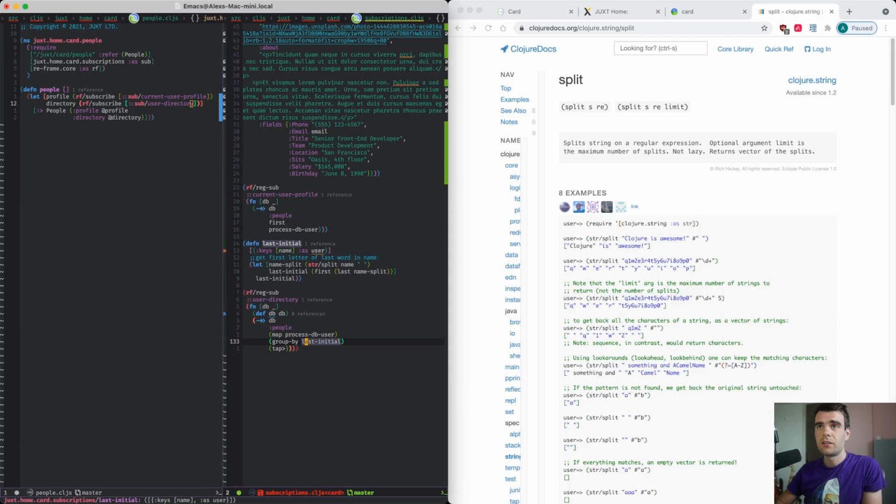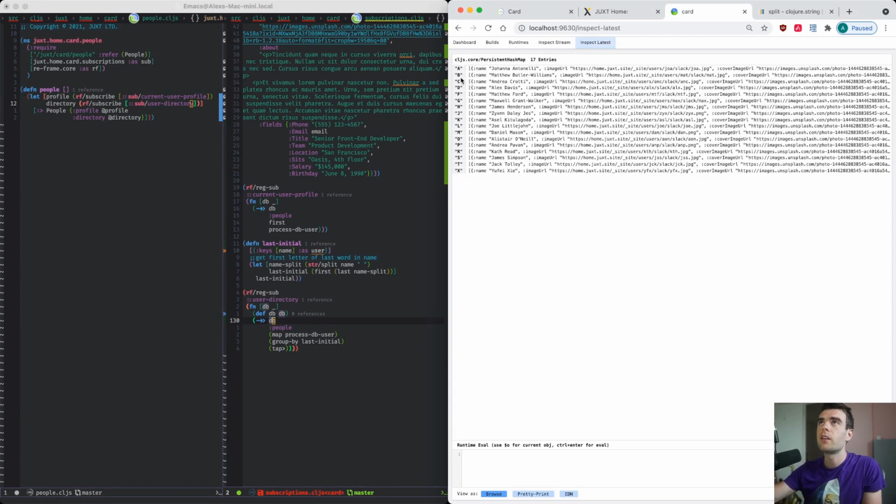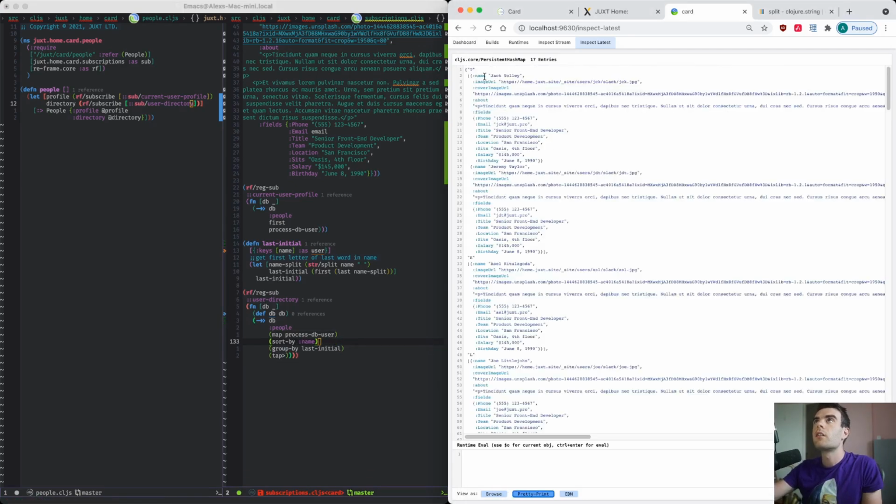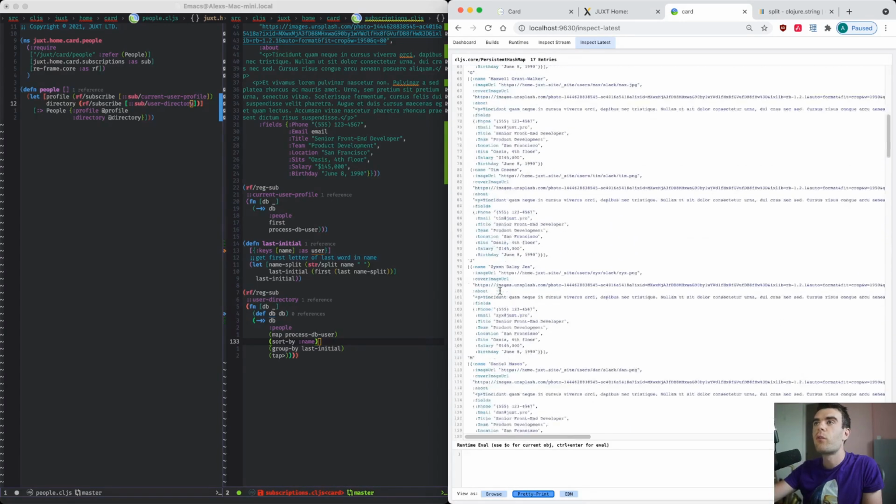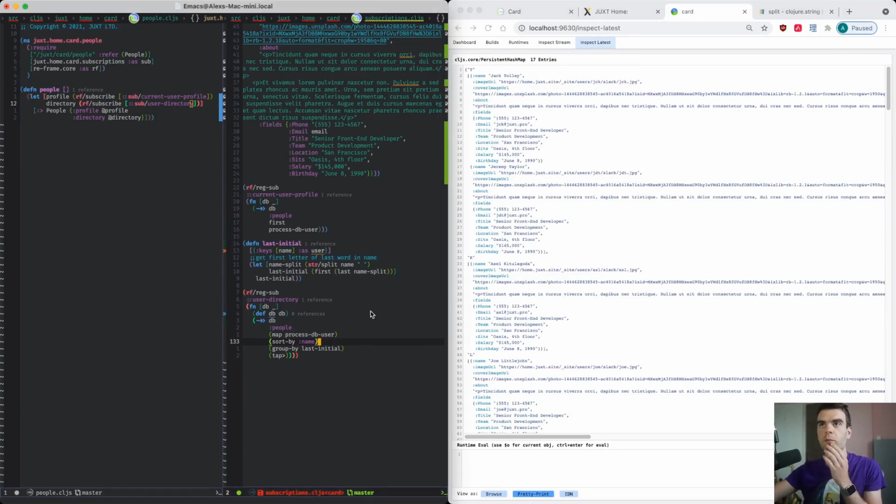I group by the last initial. Let's see what happens here. So now we have a map with our keys of our names and hopefully sorted. Oh yeah, that's true. Do I want to sort them? I doubt it will sort it automatically. So sort by, I guess I want to sort each of the second lists because maybe I should sort it before. Okay. Let's find one with more than one person in it. Okay, this does seem to have sorted it. Okay, yeah, that should be fine.